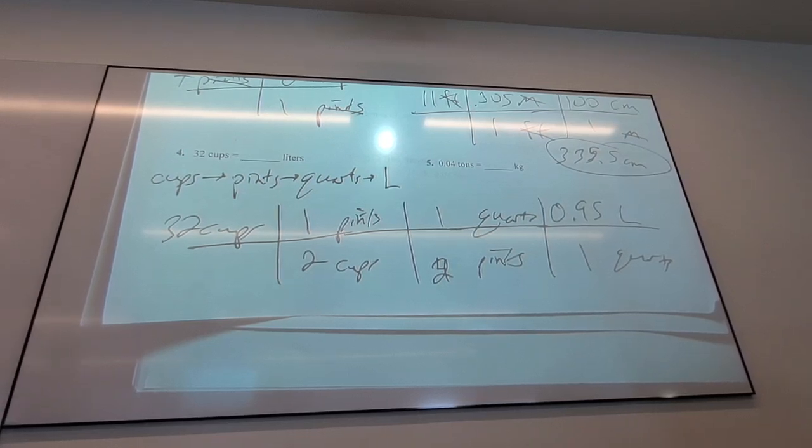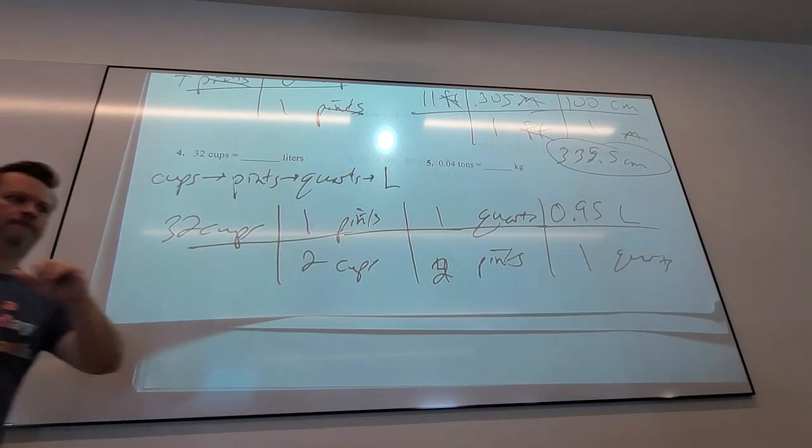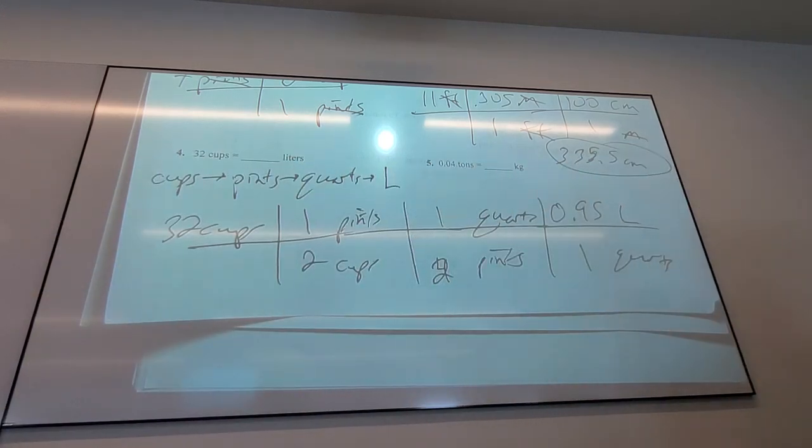So 1/3 of these problems is what path you're gonna take. The next third is setting up the grid, and the last third is can you get it in the calculator correctly, yeah? So you literally just put 32. 2's on the bottom, so I'm gonna divide by 2. 2's on the bottom, I'm gonna divide by 2. 0.95's on the top, so I'm gonna multiply by it. Yes? Boom, boom, boom. So go ahead and try to see what you get.